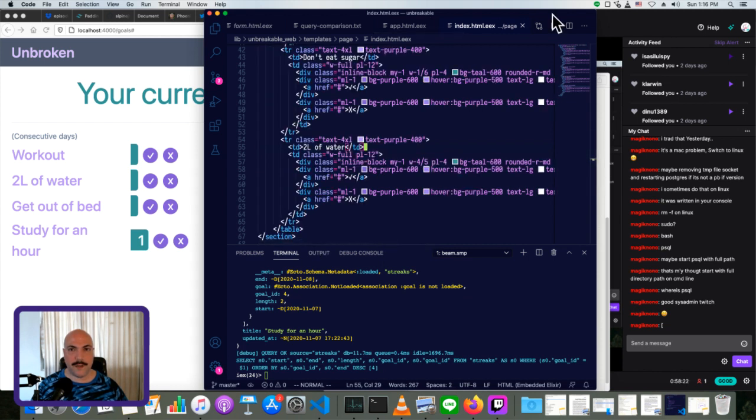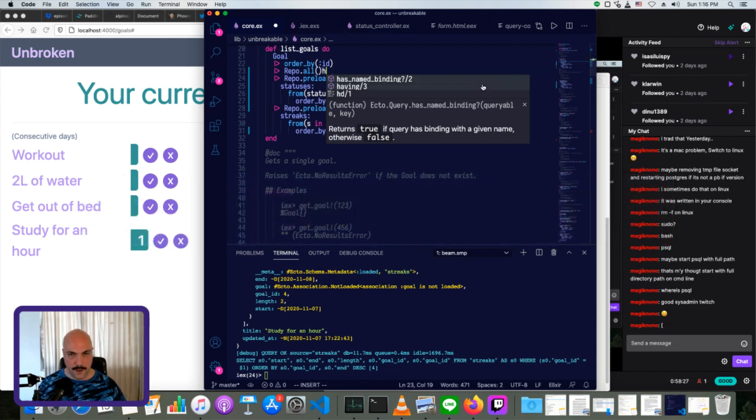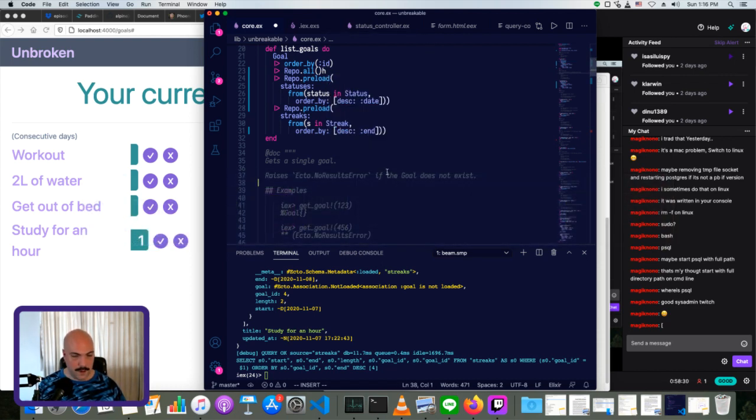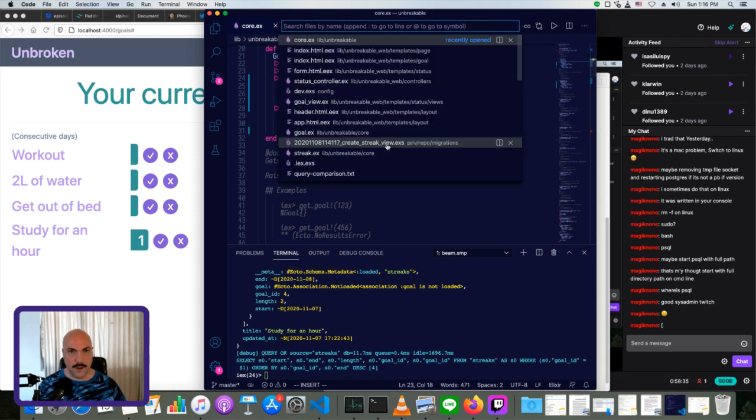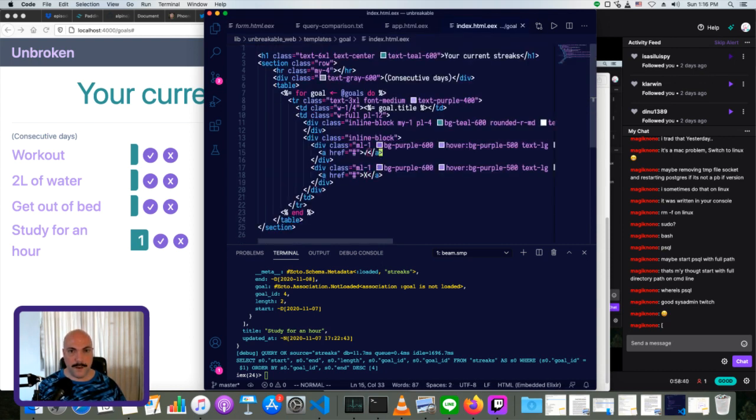That's page. Let's go to goal index. Okay. So if this goal has a status where the date of the status is today, then I'm just not going to show either of these in this inline block here.